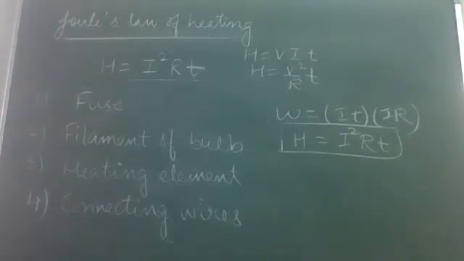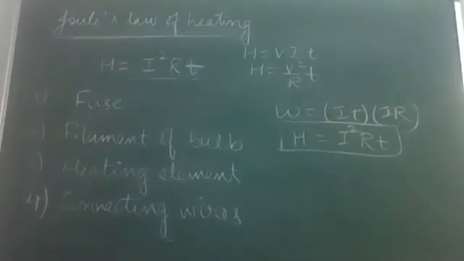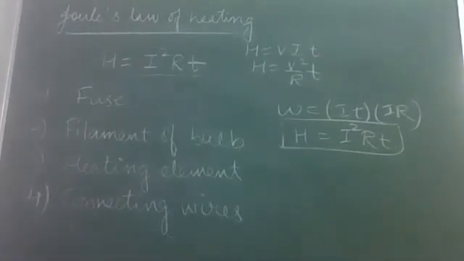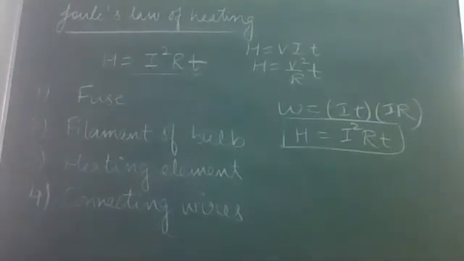When current exceeds the safe limit even slightly, then more heat will be produced than normal, and because of that more heat and low melting point of fuse wire, it will melt very easily, and it will make the circuit incomplete temporarily, and appliances will be saved from damage. Then we replace the fuse, and they start functioning again without any damage. Okay, so this was fuse.